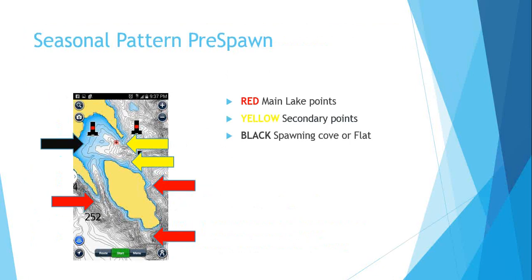And a lot of the weekend fishermen really don't key on that type of structure because they don't know it's there if they don't have the new technology these days, of the good graphs and the Navionics, and don't know how to use the topographical features. So moving on with the yellow areas there, that's two good secondary points. You got the main lake, comes off to those secondaries, and they're right there at the mouth of a spawning flat or a spawning cove. So those things right there will load up big time with some big fish.